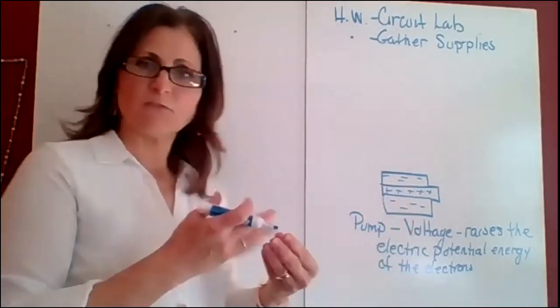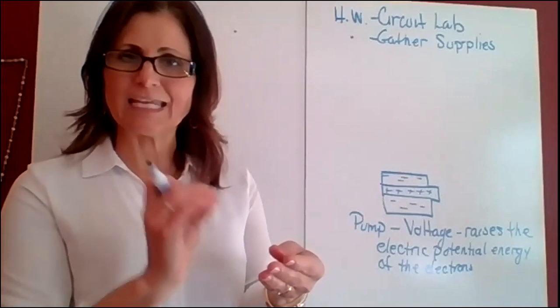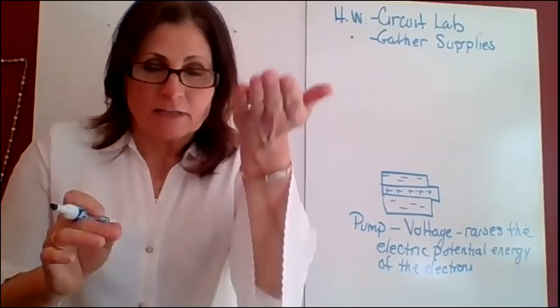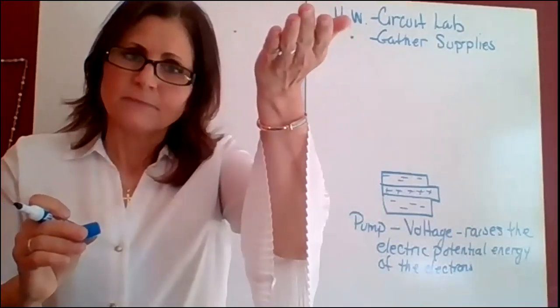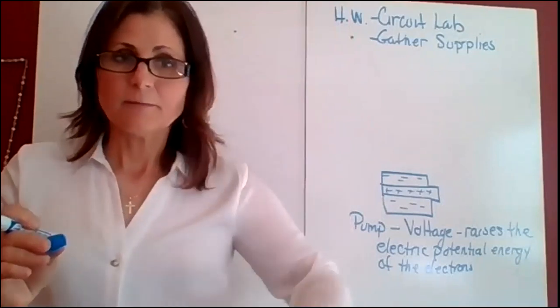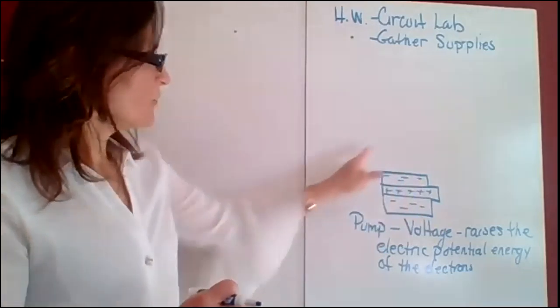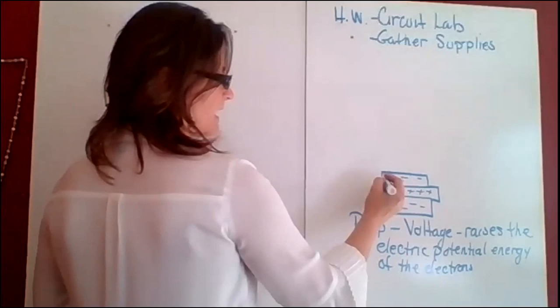So the definition of a volt is a joule per coulomb. How much energy are you giving each and every electron? So that marble that I was lifting, I was doing work on it to lift it up and give it energy. So the energy came from me, but here the energy, we had to do something to separate those. So that's the energy source. We're going to give each one of these electrons energy.